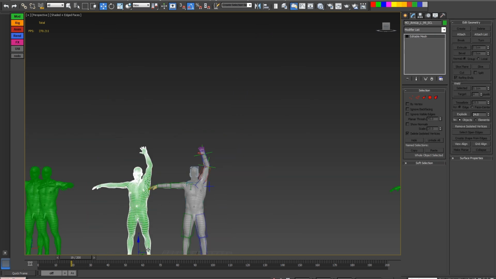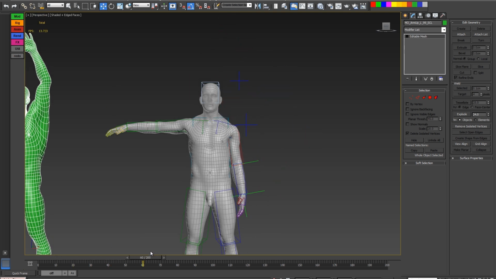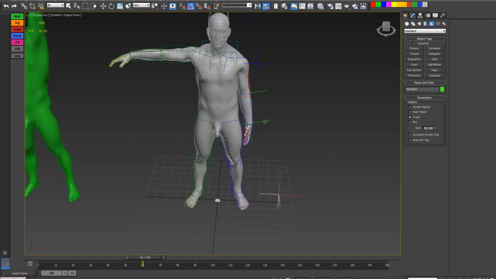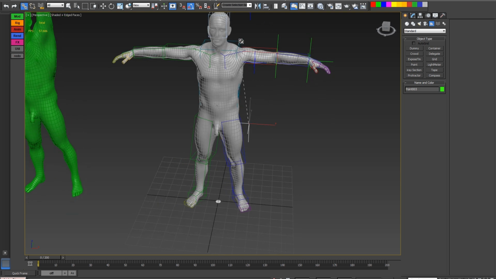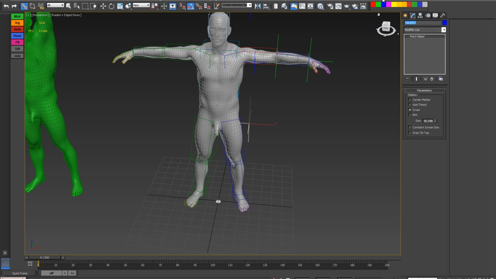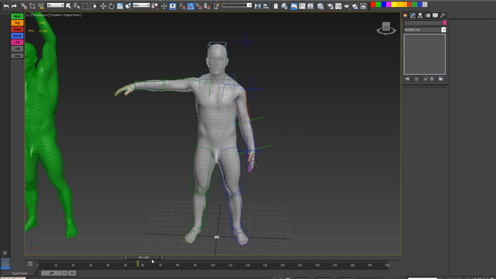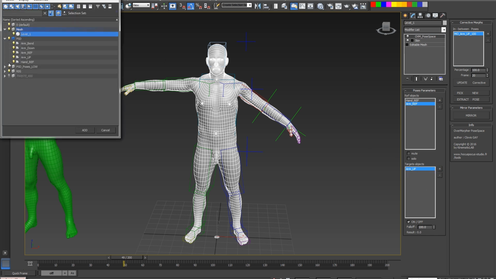Now I'm going to create another target for an arm down pose. So I'm creating a point helper, align it here. And I will parent it to the chest. Okay. I will call it arm down. And add it to the arm ref target list. Arm down.